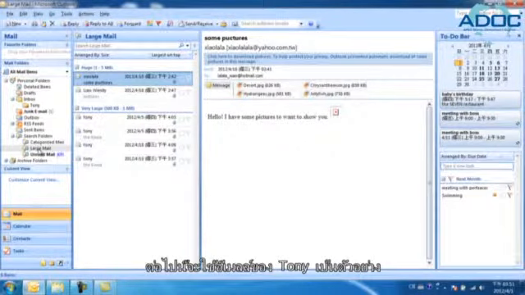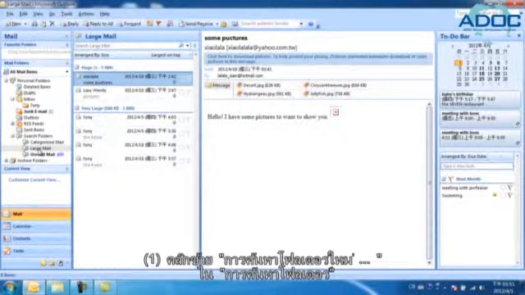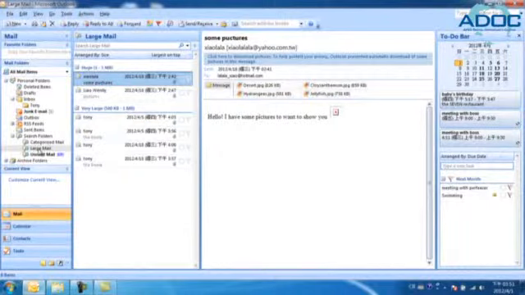The following will take Tony's mail as an example. Left-click New Search Folder in the Search Folders.